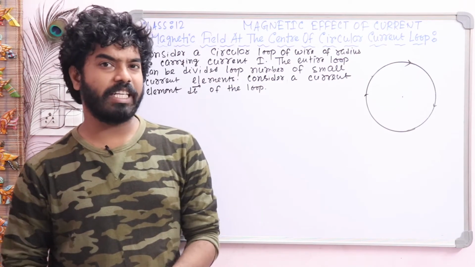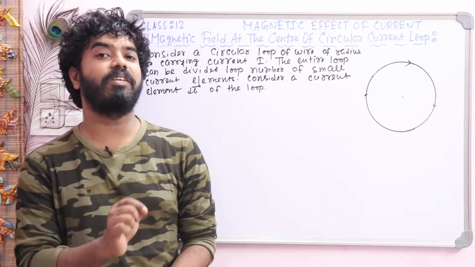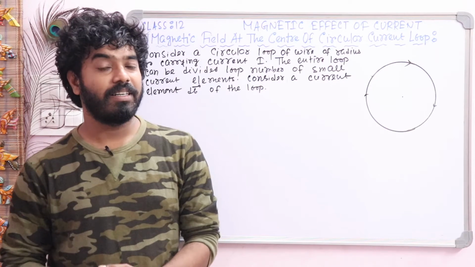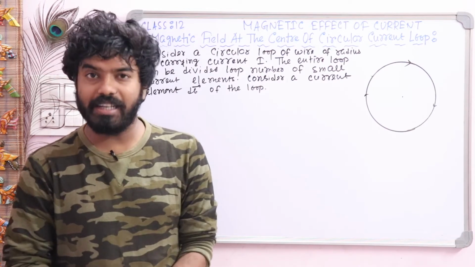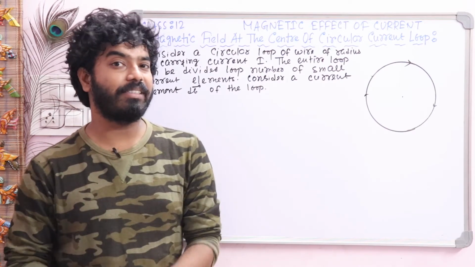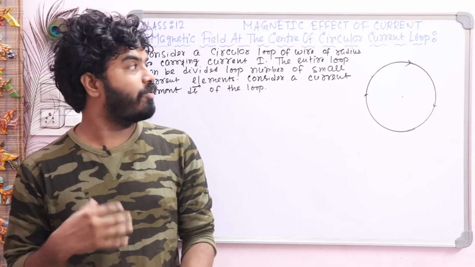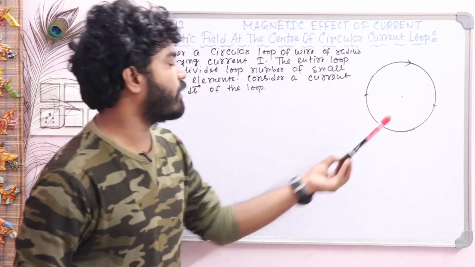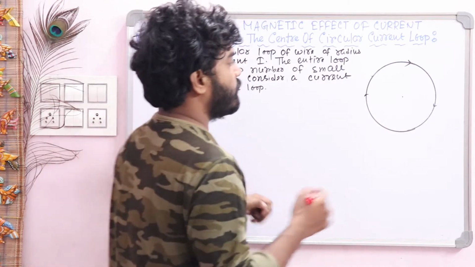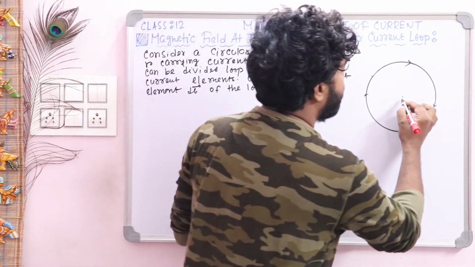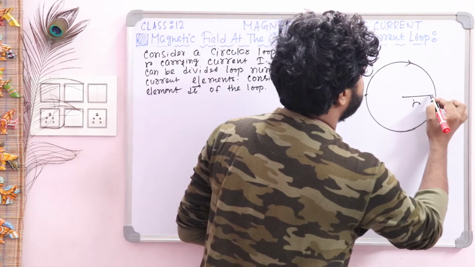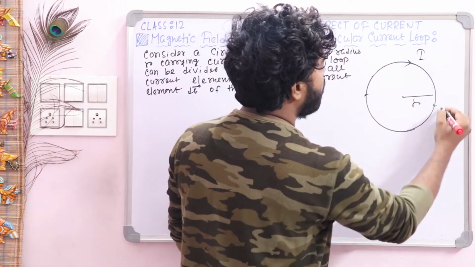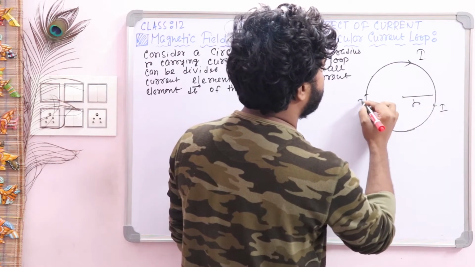All of you know the expression of Biot-Savart law, dB is equal to mu naught by 4 pi I del L sin theta by R square. This is the expression of magnetic field due to a current element dl. So for this case, at first you consider a circle, draw a circle, and suppose this circle has radius named as R. R is the radius of the circle and current I is flowing in this direction, clockwise.